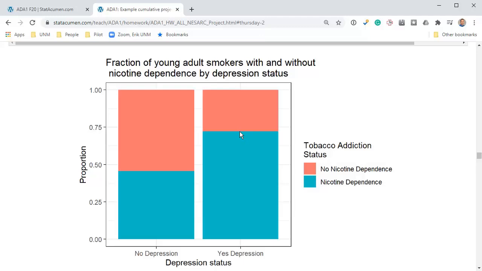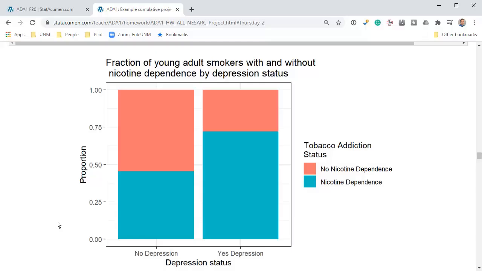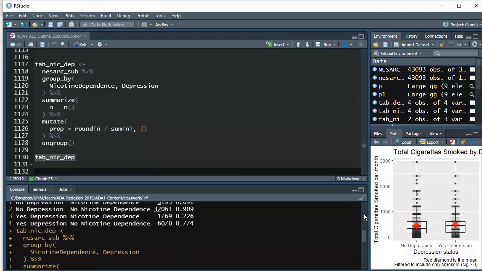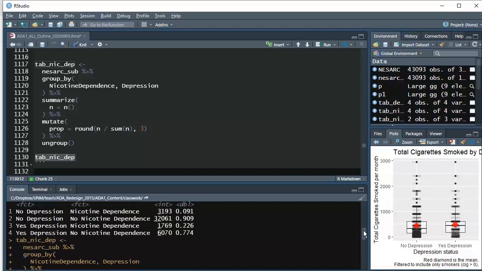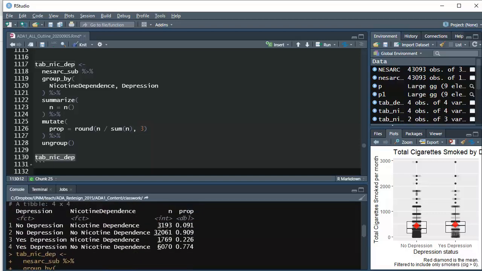Now we can confirm those numbers because we created them over here. Let me go back and forth a little bit. For a given depression status, we're asking about the proportion who are nicotine dependent. So let me scroll up to that output. Let's see, for some reason these do not look right.